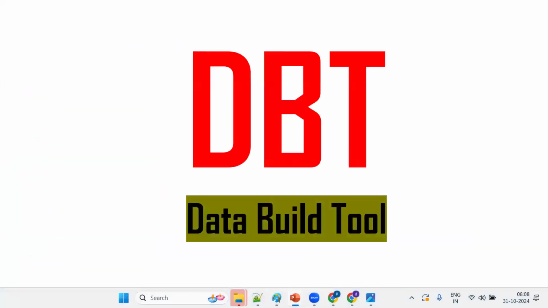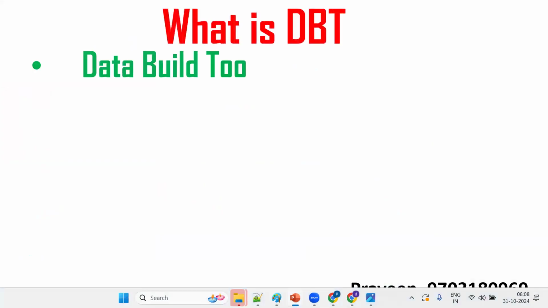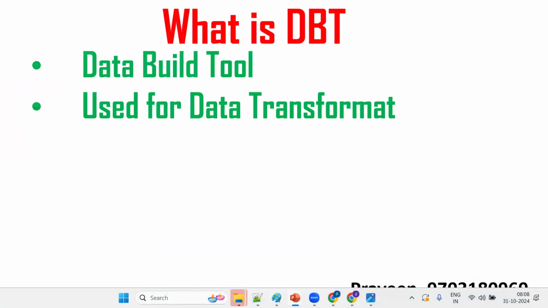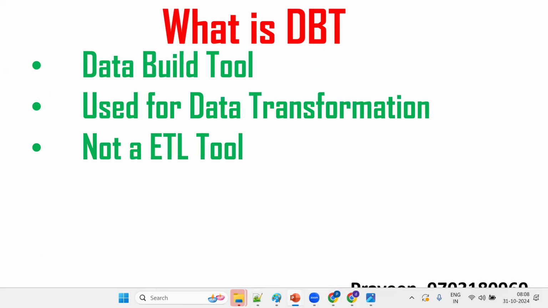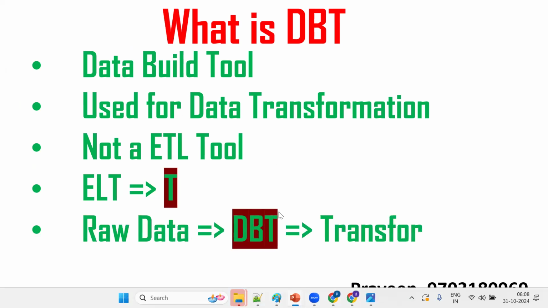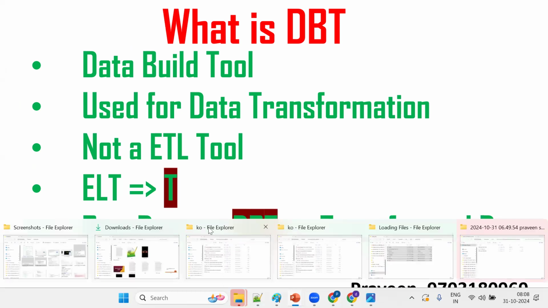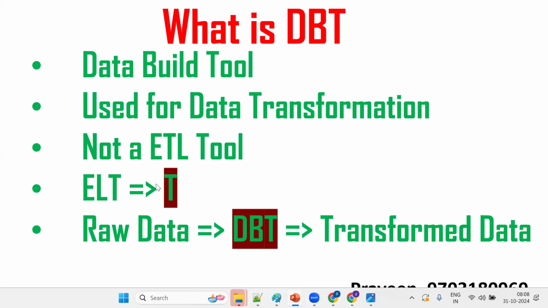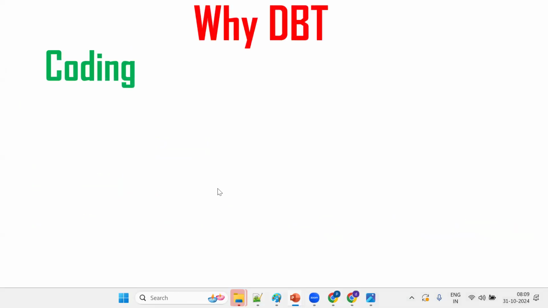It's a data build tool. So what happened? Data build tool is used for data transformation purpose only. Not an ETL tool, not an ELT tool. Next one is, mostly focus on which part? Focus on the transformation part. Raw data is there, and with the help of DBT, the transformed data will be available. Got the pointer? These are high level points: mostly on the transformation part, not extracting, not loading, only transformation. With the help of DBT, we can do the development activities and the testing.